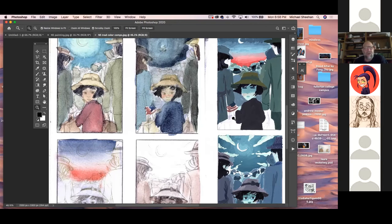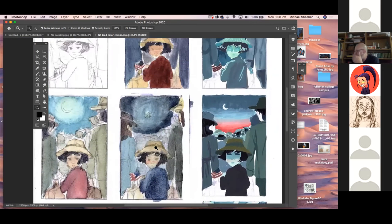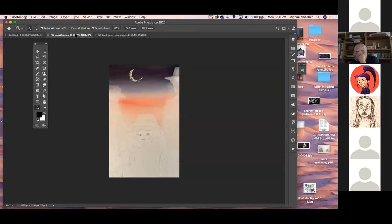Did I put the watercolor washes video in here? I didn't. I'll put that up. I do have the portion I did of the real painting too, if you want to look at it. Which one here are you leaning towards? The one on the top in the middle, because that's what I started doing there. Oh, I see it. Okay.